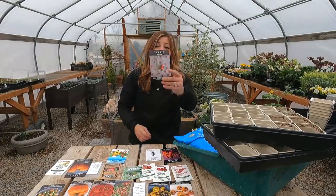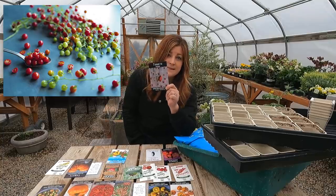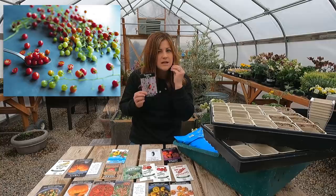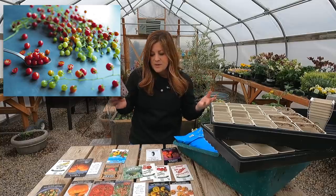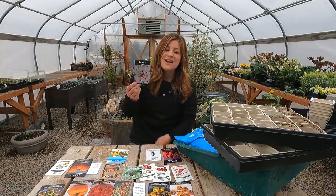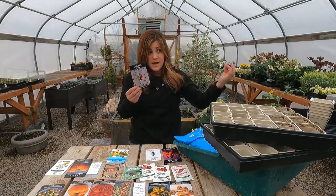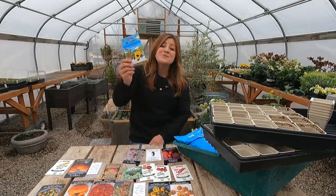Then we have spoon, an indeterminate with micro tomatoes — even smaller than the red currant, which I've grown before. They're a favorite of kids, which I thought would be perfect so they could go along and pick these tiny little tomatoes. That might be a really fun way to get kids into it — Benjamin likes to help grow things but doesn't always want to bite into a huge massive tomato, so bringing it down to their size makes it more fun. I also thought this would be great for arranging because they make really long trusses of fruit — a really pretty draping element.